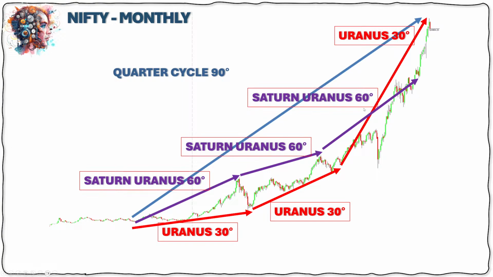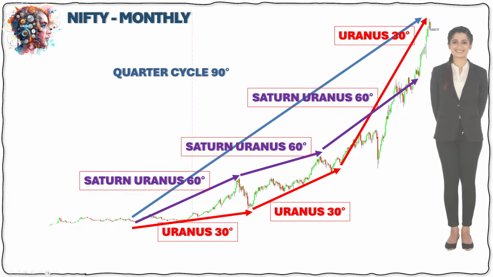If you just knew that Saturn Uranus will hit 180 degrees and the market is likely to turn, the day it turns, you know for sure that it is going to wait till Uranus 30 is complete. There is no manipulation in the market, there is nothing new going on in the market, everything is going according to the cycles perfectly. Now you decide what is coming next. Simple. Don't follow what people talk in the news, don't follow the fin influencer, you decide.